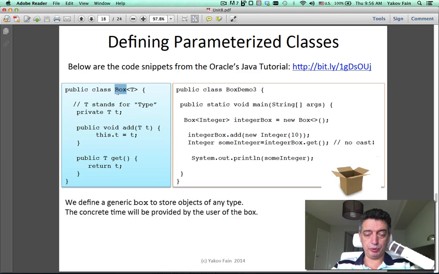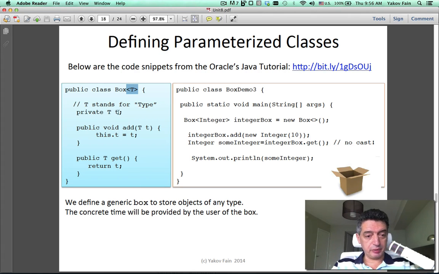And people can put different things in boxes. So we want to define a parameter. T stands for type. So when you create an instance of the class Box, you can limit the programmer who will be using this class to a particular type that can be placed inside the box. So T for type, right?